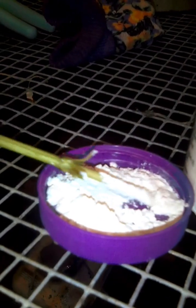Now what I'm going to do now is I'm going to get this end here, and I'm going to get it completely covered in this rooting hormone. I'm using the cap because I really ain't got nothing else out here. Nothing else out here right now. And I'm trying to get my camera focused while I'm doing this. And then I'm going to put it down into my soil. See if I can set my camera up for just a second.